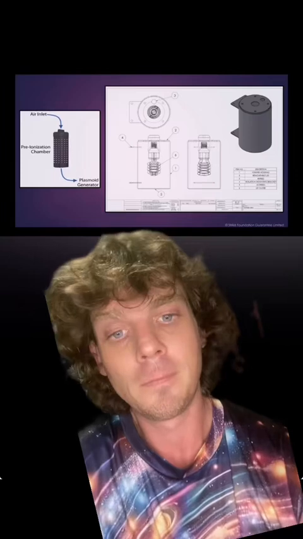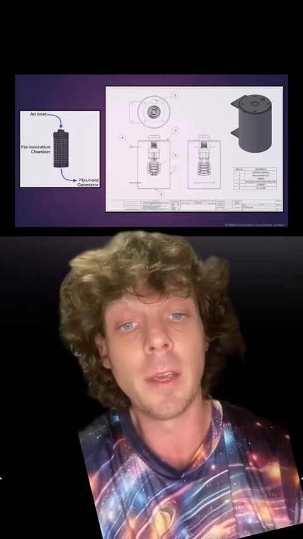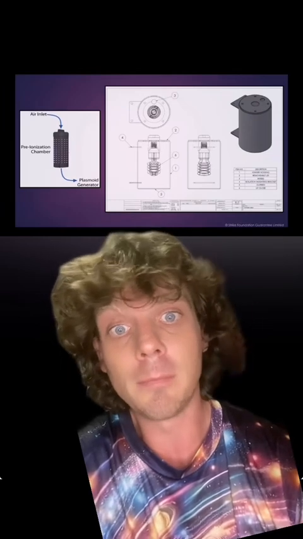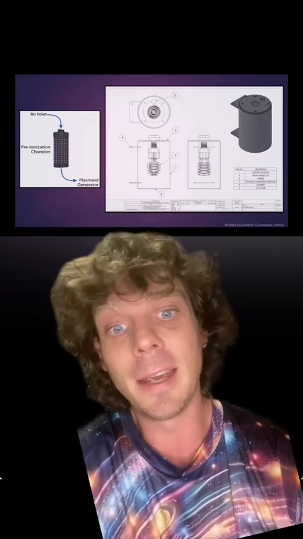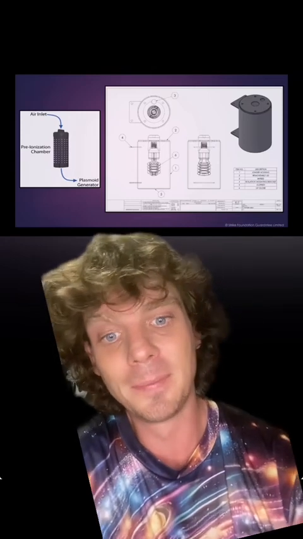Okay, now that we've got a general overview of what a plasmoid is, let's look at the thunderstorm generator. Now, there are three main parts: the ionization chamber, the plasmoid generator, and then the thunderstorm generator. Okay, so the ionization chamber is literally just a chamber with a UV globe in it. I don't understand the science of why he needs this, but that ionizes the air in some way and makes the next part of the process work better.